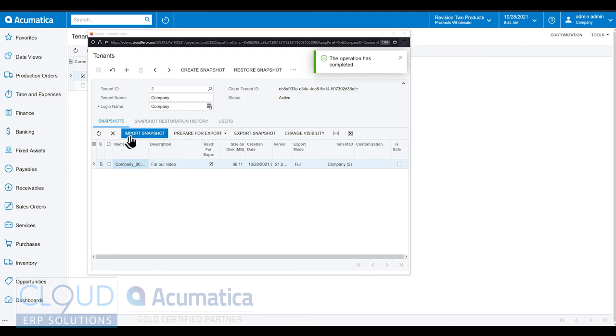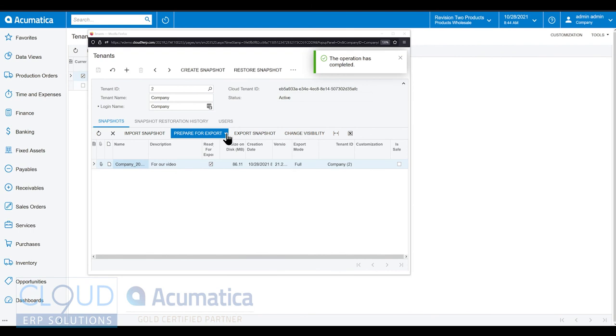So the other thing we can do is we can import a snapshot. So let's say we wanted our sales demo database. We could import this. It'll ask us to do a selection from our local disk and attach it and then upload it. Once it's uploaded, you can then restore. Once you select what you want, you restore the snapshot. We'll show this in a second.